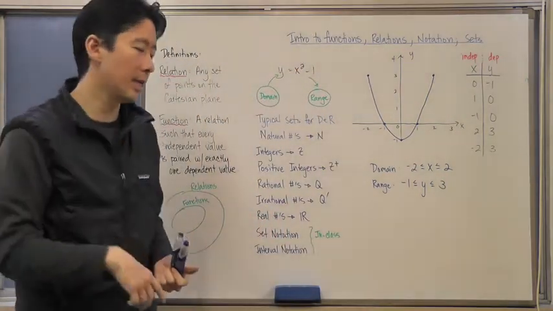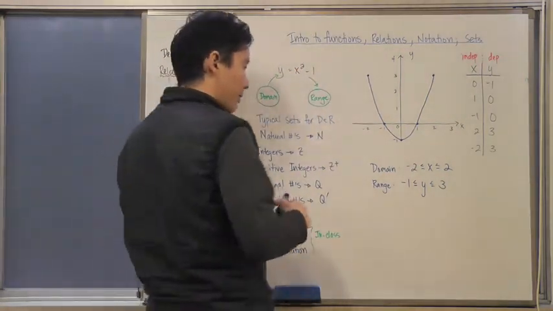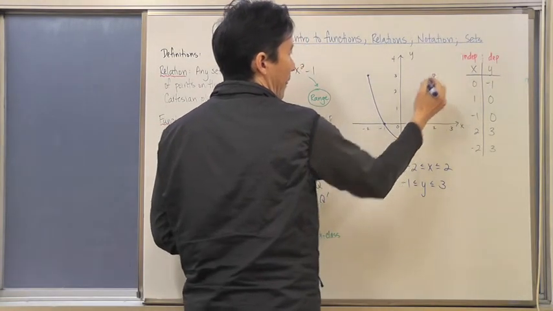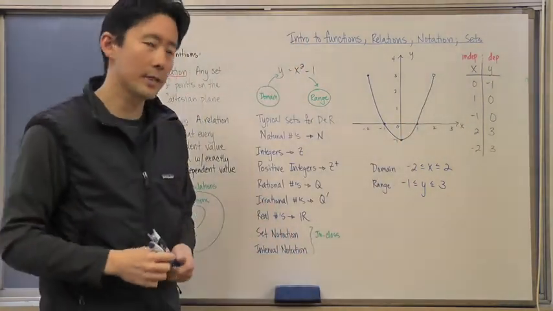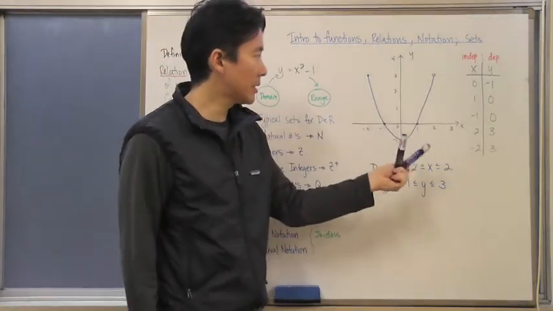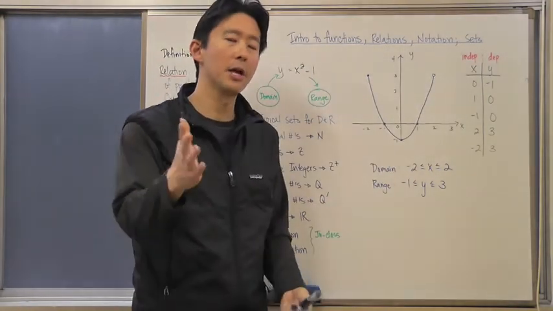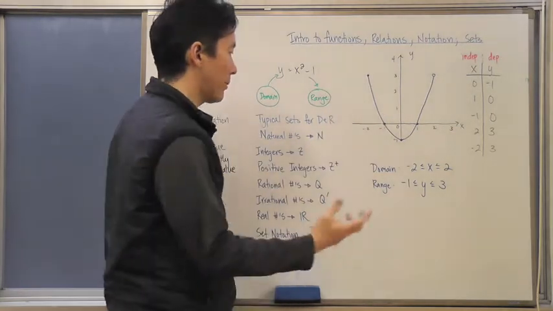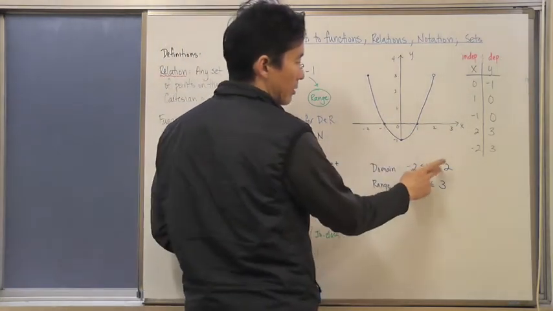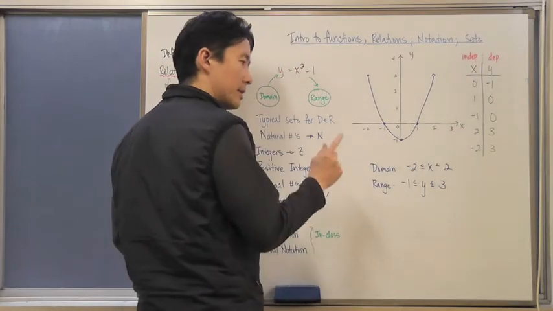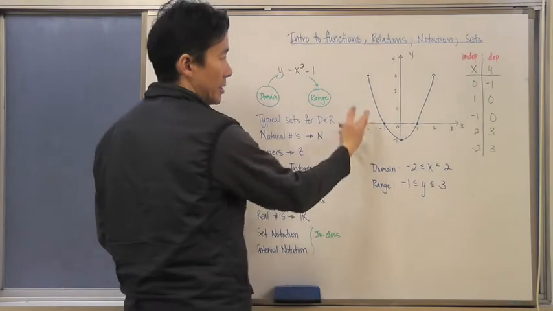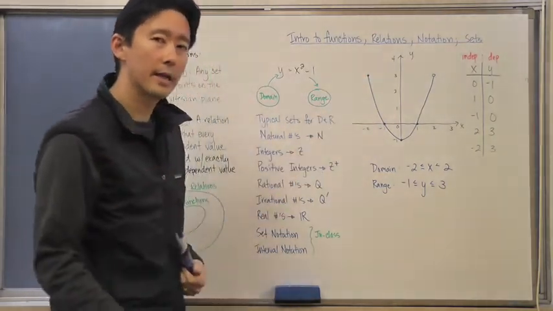Okay, let's do one last adjustment, and let's see if you can think about what would happen. What if I did this? If I did that, what does that mean? That actually means that the point (2, 3) does not belong as part of a coordinate of this graph. So what that means is that the domain does not include 2, but does the range still include 3? And the answer is yes, because it is included on that side.